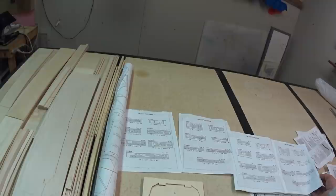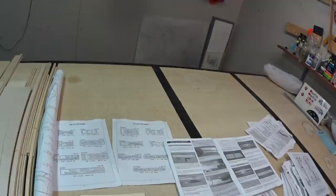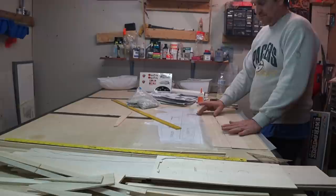But the first step here is to make the stab leading edge doubler. So that's what we're going to be doing, and we're going to be working on the tail of the plane. Well, we got our pieces here, and what we're going to do is make one large sheet.